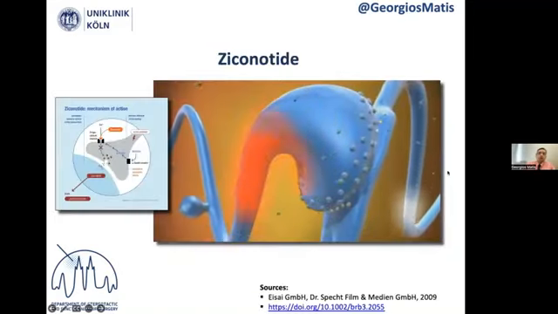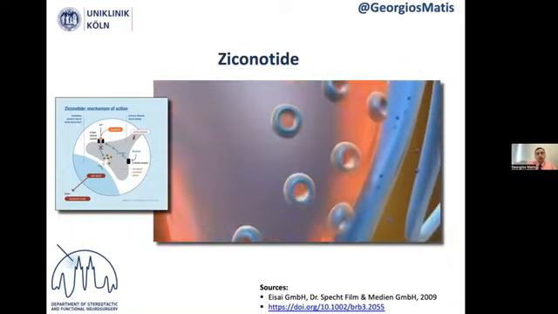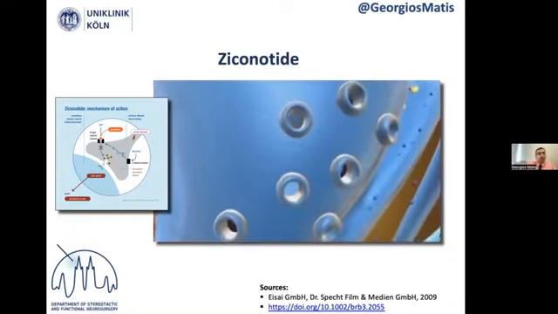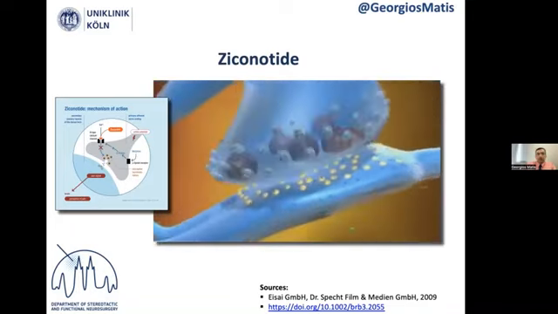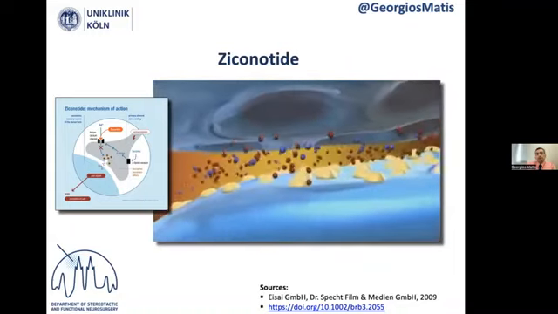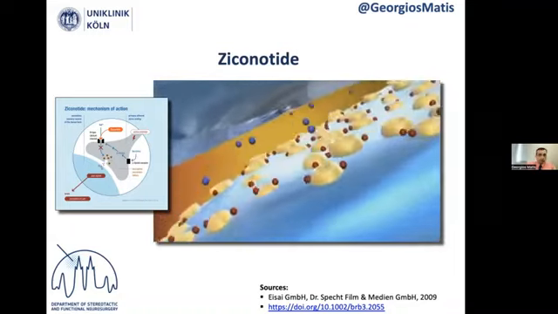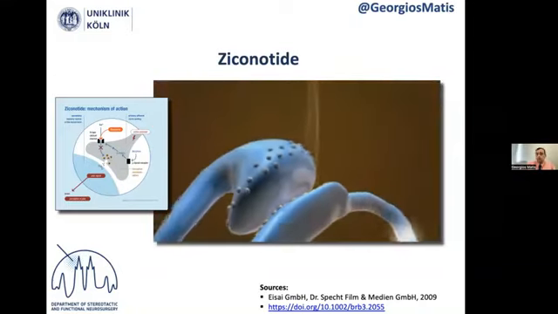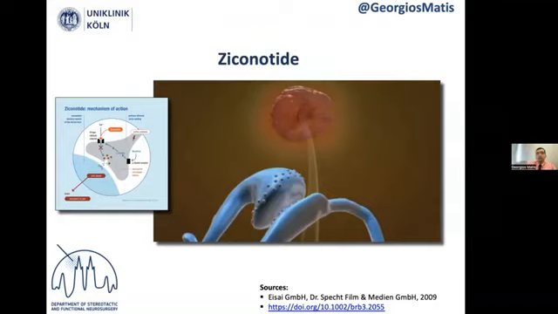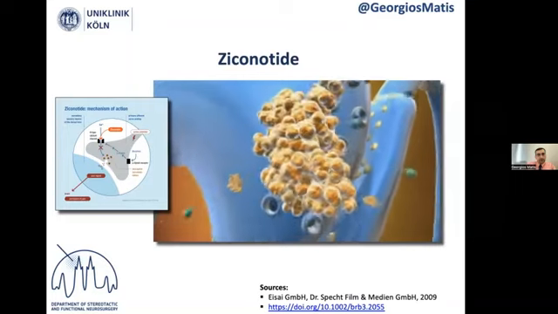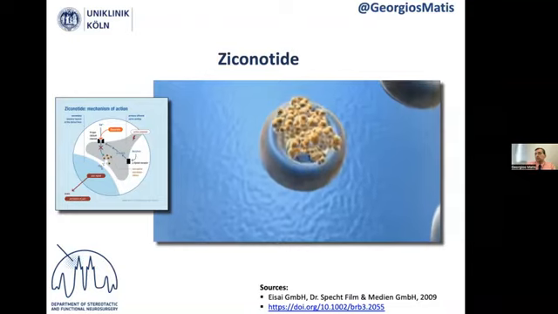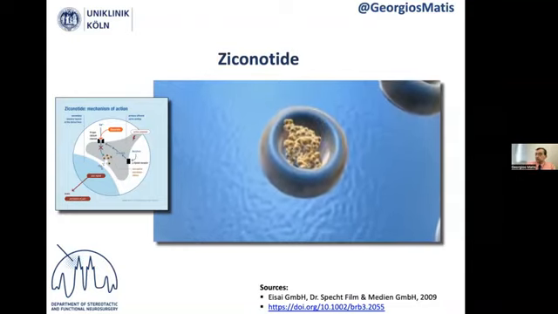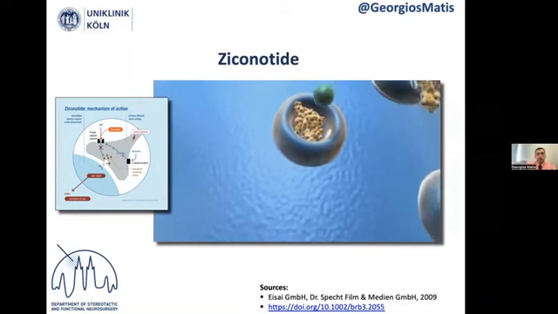And this is an animation showing the action mechanism of ziconotide. Normally, when we have pain in the afferent nerve endings, these calcium channels are opening, calcium is coming inside, and due to this calcium, we have the release of neurotransmitters. If we have neurotransmitters there, then we have transmission of pain to the brain. The role of ziconotide now: ziconotide can block these N-type calcium channels, and by blocking them, we don't have any calcium inside. If we don't have any calcium inside, we don't have the release of any neurotransmitters, and we don't have the transmission of pain to the brain.